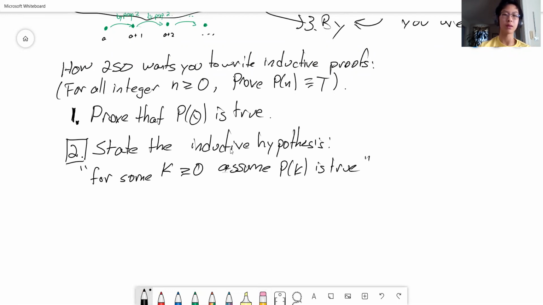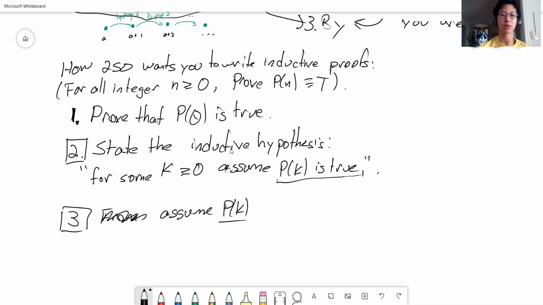It's going to look something like this, where this is replaced by whatever P is. It'll depend. And then 3, you assume P k, this statement is true, and use it to prove P sub k plus 1. And then you'll be done. So this is sort of how 250 wants you to write inductive proofs.